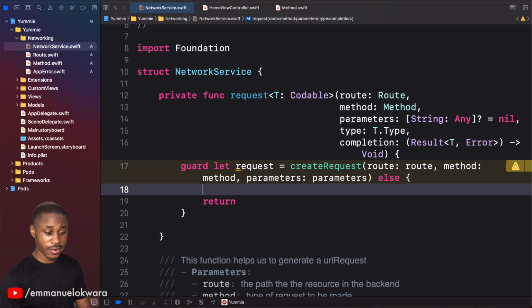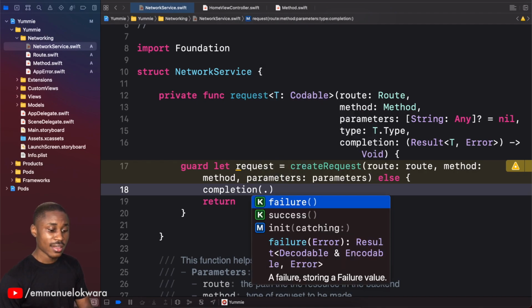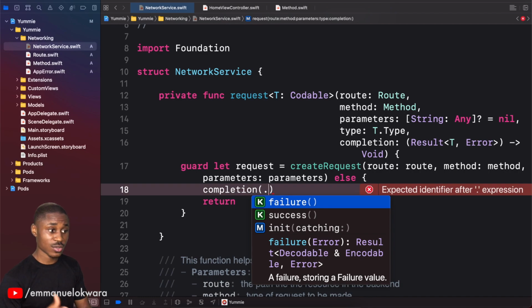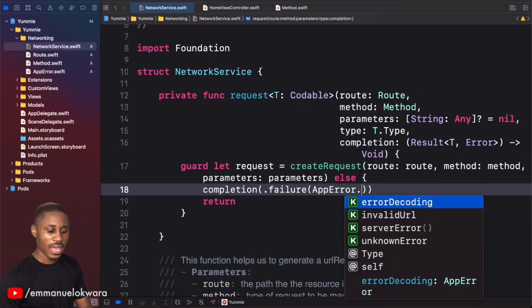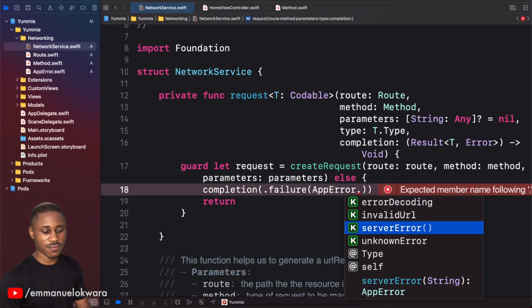And in this error, I'm going to call completion. I could say that the URL was bad, so maybe there was something wrong with creating the URL. Or I could say I don't know. It completely depends on you. You just put your app error instead, and call whatever type you want to specify.